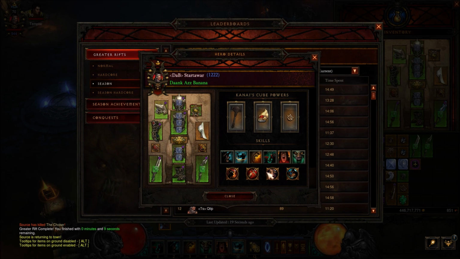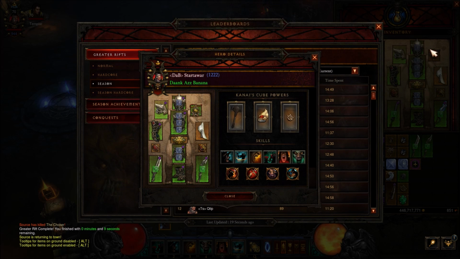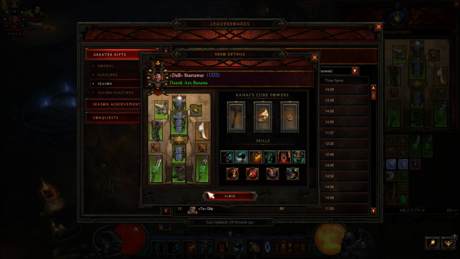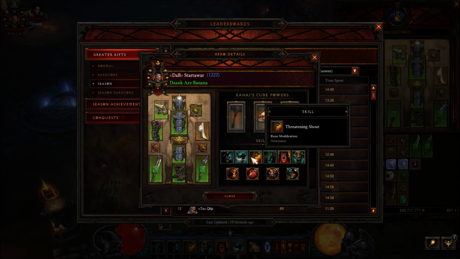Now, I am going to go exactly off his build with the exception of one thing. I'm not going to run the Traveler's Pledge like he is. I'm going to continue to run my Bullcathos passive. He's using all the regular stuff that we normally do. He just has switched out the weapons. He's using the same gems, everything. He's using Bloodshed on Battle Rage. He's using Blood Funnel on Whirlwind, not using Wind Shear. And he's using Demoralize.